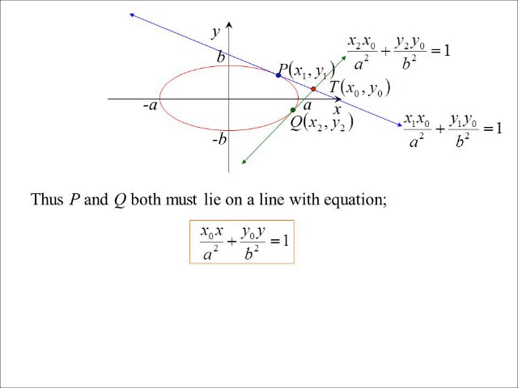Now, it's not a coincidence. Because imagine we got the point T and drew it closer and closer to the ellipse itself. What's going to happen to those two tangents? They're going to get closer and closer to each other till the point, if you like, that limiting point where T actually now touches the ellipse itself. Well, those two tangents now become one tangent. So the chord of contact is the equation of the tangent. We get the same thing.